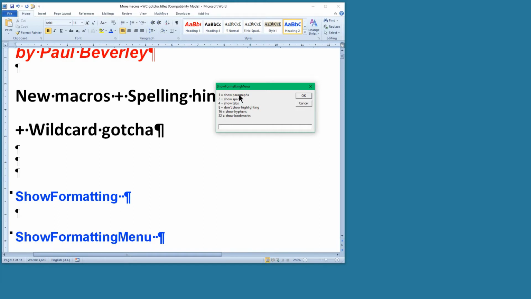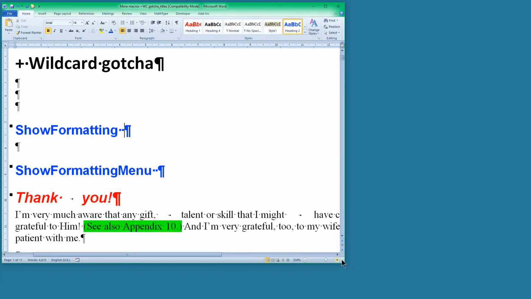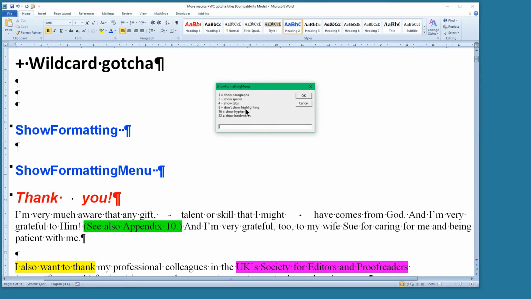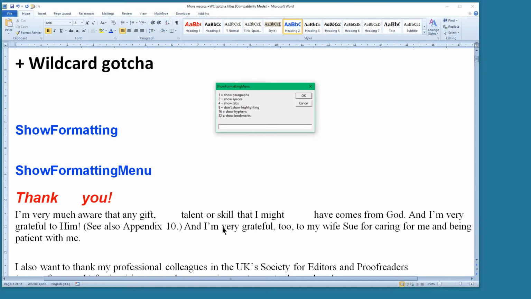I've tried to put the most obviously wanted marks on the low numbers so they're easier to add up. So for example, if I was to put in 7, then I would get, we want some tabs, don't we? There's some tabs down there. So the tabs are now showing, and if I show you the other one, we've got don't show the highlighting. So that one's backwards. So if I put 8, then I get none of the paragraph markers, but the highlighting has all disappeared. If I want to go back, I can run the macro and just type 0.